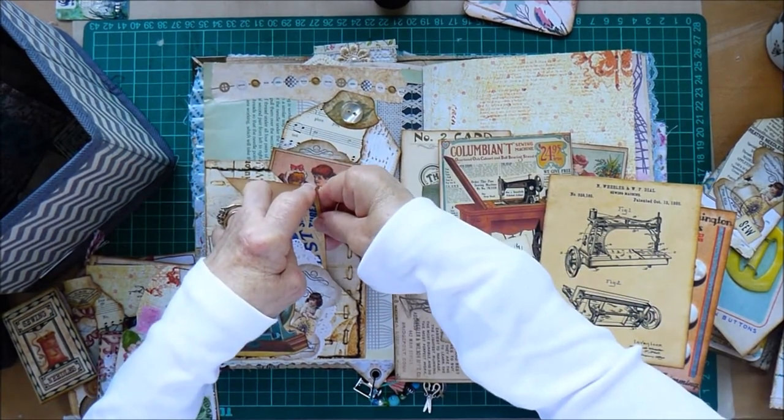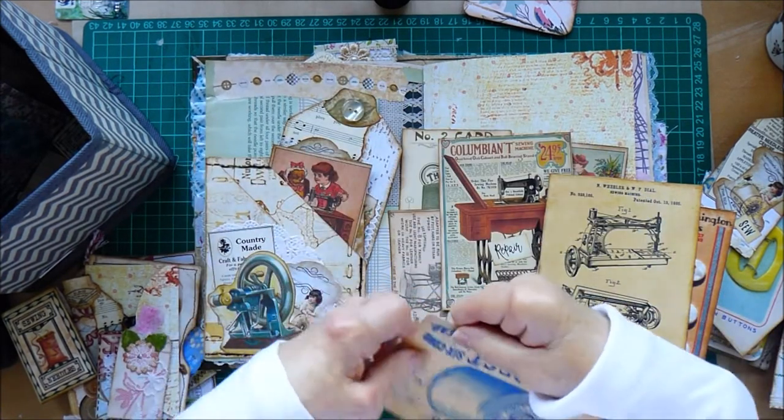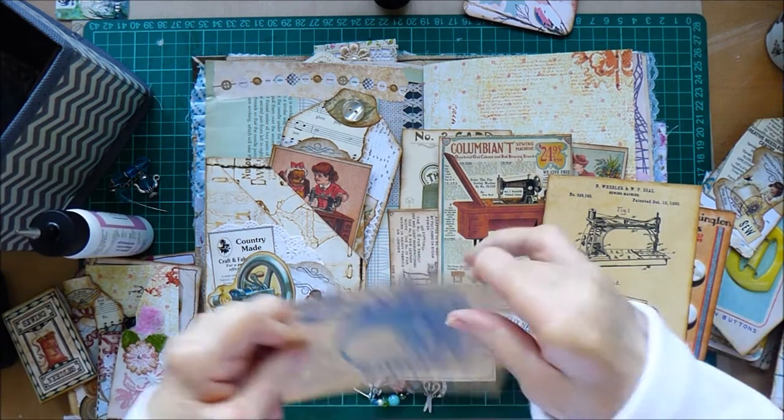Has that come apart a little bit? Yeah, that's just coming away from its backing a little bit. So I've got my glue handy, just in case anything needs any remedial work.